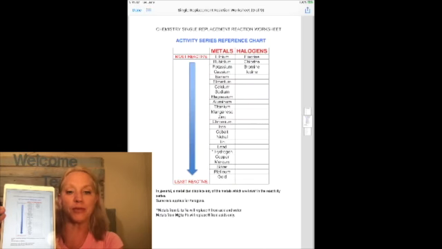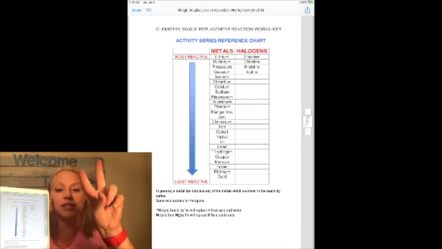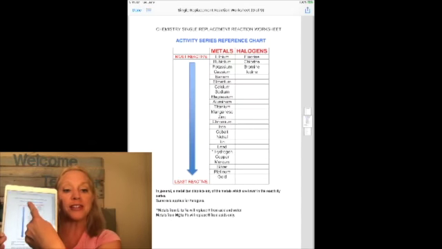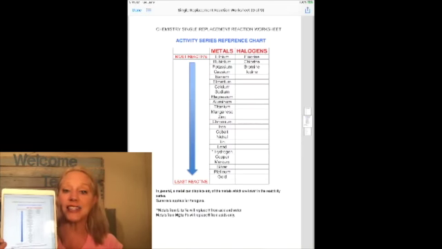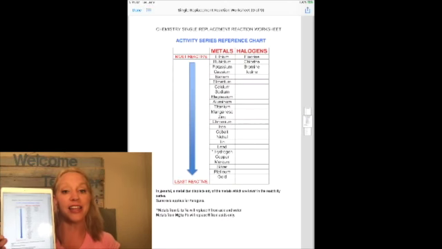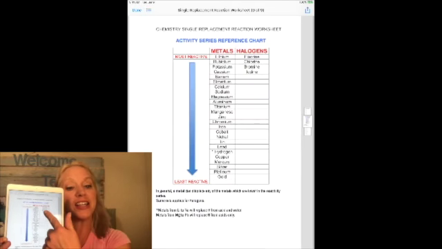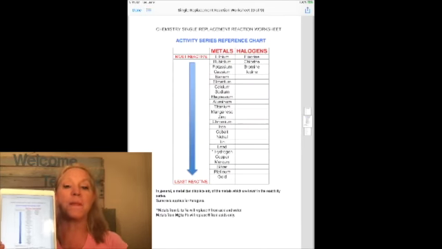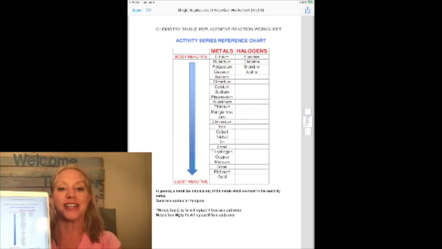In a single replacement reaction, we will have two different things coming together, and one of those things is going to swap. If we have metals that are swapping, then we need to determine if the metal that's in the compound is lower, so it can be replaced by a metal that is higher. If it is gases that are replacing each other, a halogen that is solo will always replace any other gas. But if it is another halogen, we need to compare which one has the higher reactivity. That will be the one that always wins in the single replacement reaction.